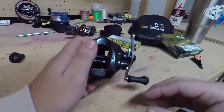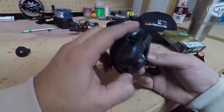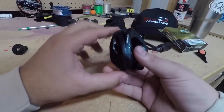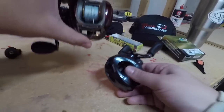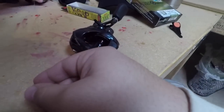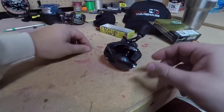Okay guys, so today I'm going to show you how to spool a baitcaster. Right here we have the Shimano Casitas, and I'm not going to put any new line on it. I just got this reel, so I'm just going to put some old junk line from my TS1200 on, just so I can cast it out. I'm not going to put brand new line on a spool in the middle of winter. That would make no sense.